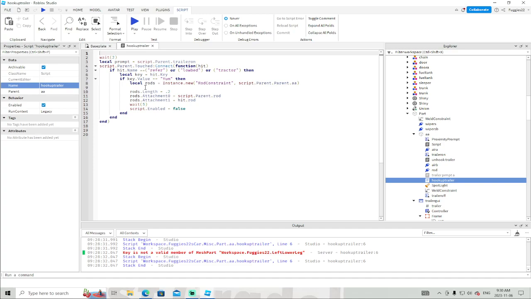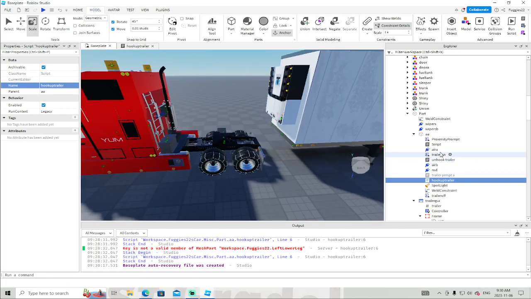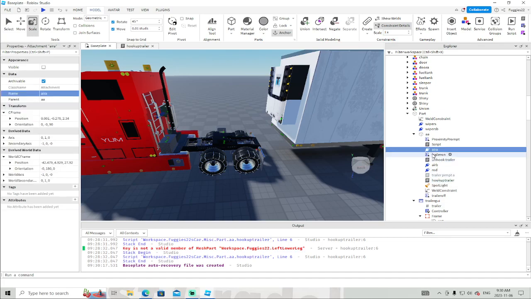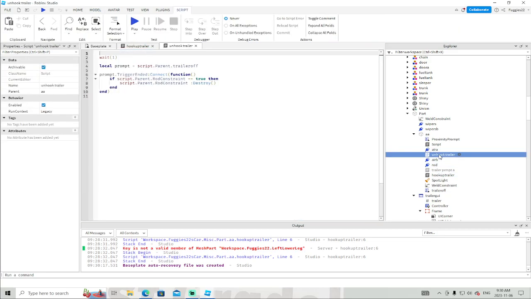Once it connects, it'll just create the rod constraint, and then it'll wait 5 seconds, and then it'll disable. That's fine. So I guess we don't need the trailer on part. It can just do it automatically. But if we want to reactivate hookup trailer after it's been disabled, on the unhook trailer, it'll destroy it, and then we want to say script.parent.hookuptrailer.enabled equals true.